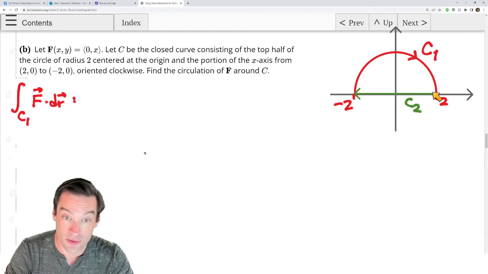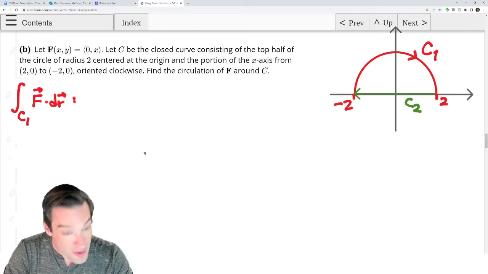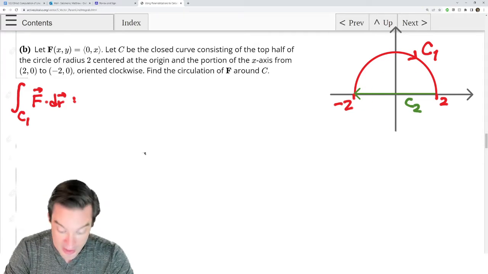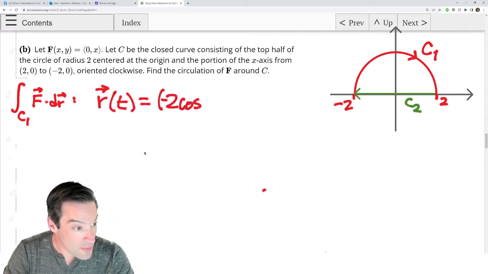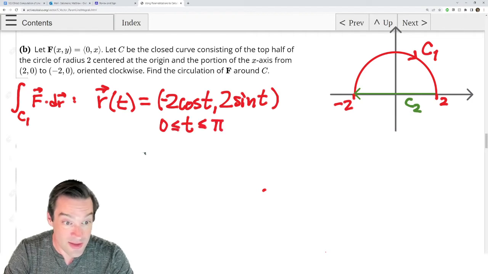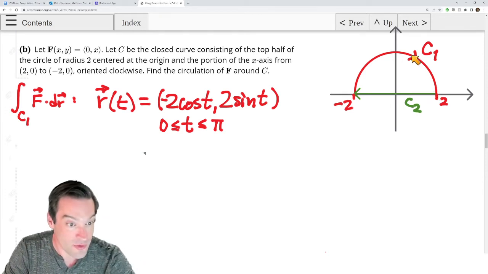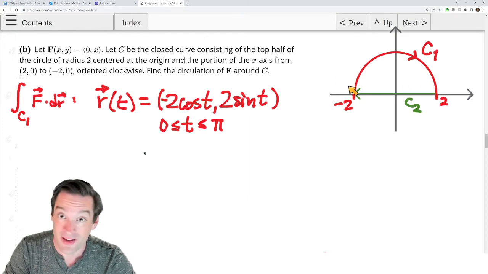And we need to find the integral around this entire closed loop. So we're finding a loop integral at the end of the day, but we have to do it in 2 parts. We first have to parameterize the top half of this circle of radius 2, for which we can use minus 2 cosine t, comma 2 sine t, with t ranging from 0 to pi. How could we have gotten that? I would have taken the ordinary parameterization of a circle of radius 2, which is 2 cosine t, 2 sine t, and then multiplied the x-coordinate by minus 1 to reverse it over the y-axis, so that it runs clockwise instead of counterclockwise, and begins at minus 2, 0 instead of 2, 0.